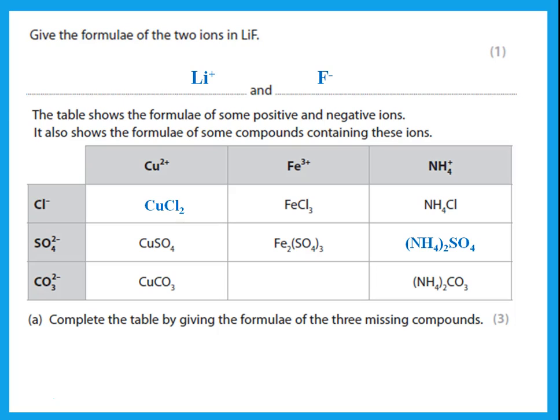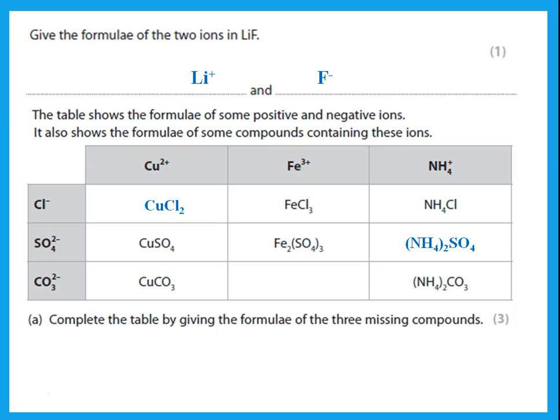And I need to put the 2 to indicate that it is 2 of the ammonium, not 2 of only hydrogen or something. So I need to put the ammonium within brackets and then the 2 outside. Just like the previous one that he wrote for you, where he has Fe2(SO4)3. Fe2 because the sulfate has a valency of 2, and SO4 bracket 3 because the Fe has a valency of 3.